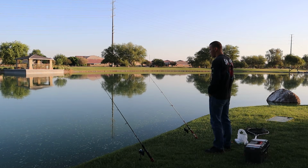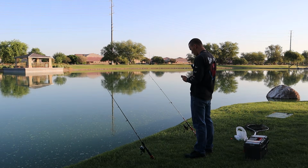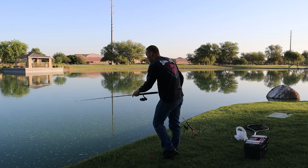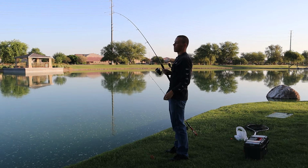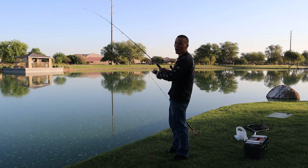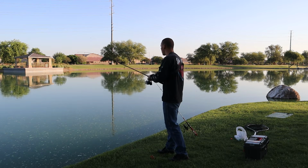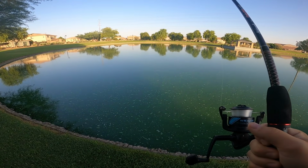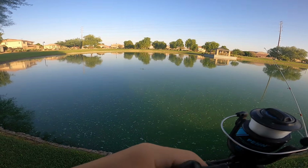In the span of like a minute, I got 2 more bites on the corn, but I didn't get to them fast enough to set the hook. There we go. That's 8 bites now on the corn. There we go, fish on. Or no, 7 bites. This is my 7th bite on corn. 2nd fish hooked. 7 bites on corn to 1 bite on the boilies. It's not even close. It's not even close.